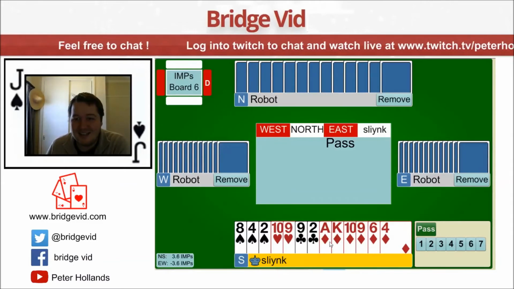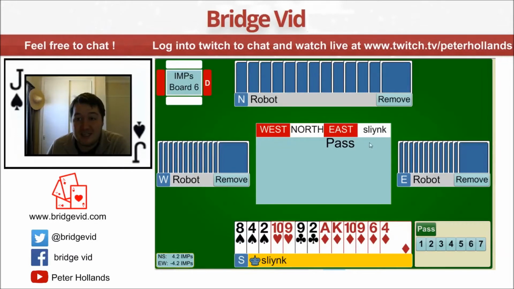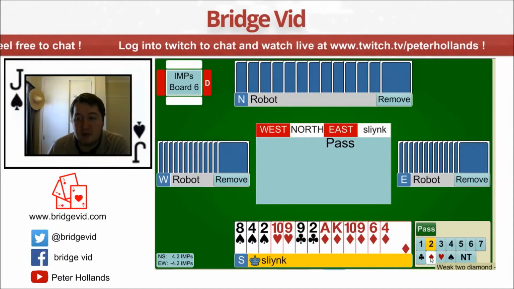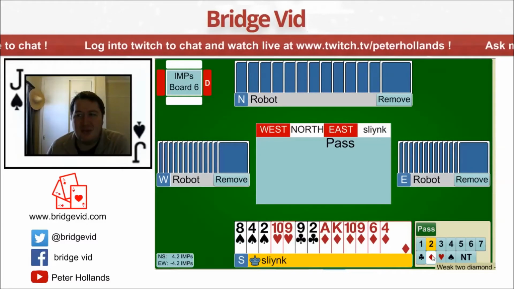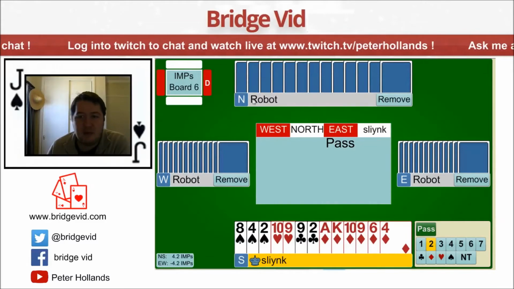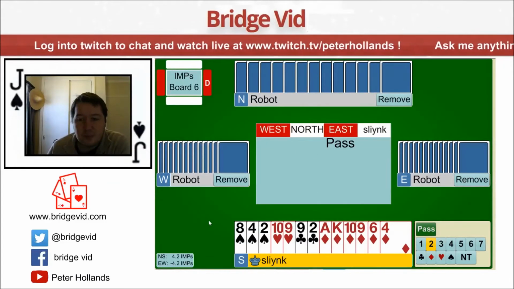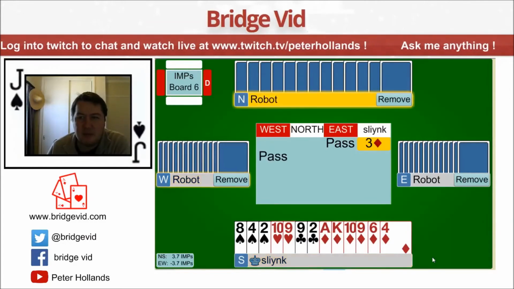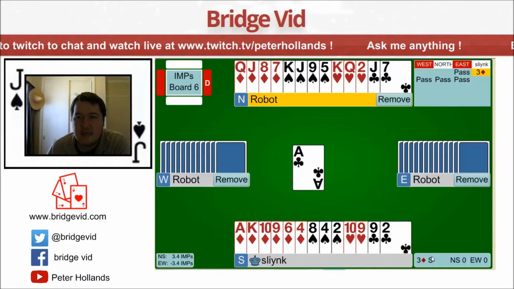Nice hand here. 3, 2, 6, 2. 7 count. Second seat, favourable vulnerability. Now, most people would be thinking preempt 2 diamonds, weak 2, good description. My general idea is that favourable vulnerability, I often preempt just a level higher or more aggressively. I still might, so this time I might just bid 3 diamonds. Push the boat out a bit and see how we go.